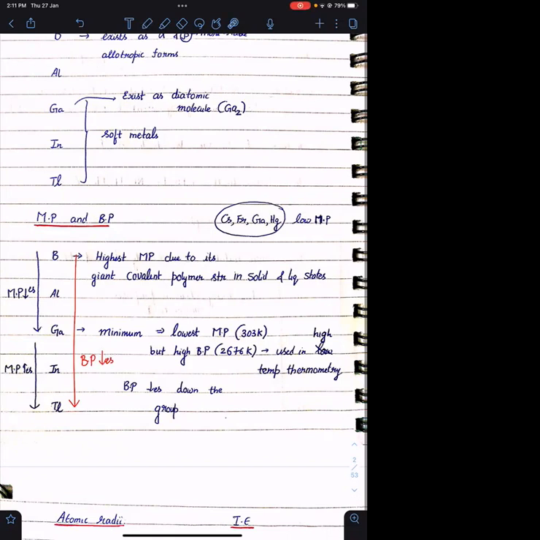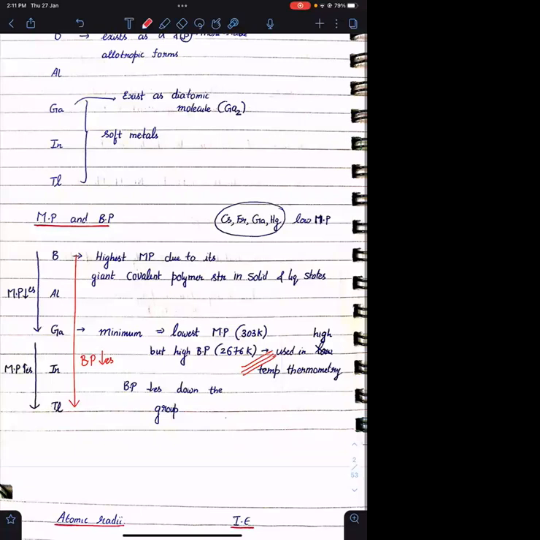But in case of melting point, till gallium it is decreasing. After gallium it is again increasing. Okay, ये जो gallium है, even though it has the lowest melting point, it has some good amount of boiling point, which is 2676, which is very, very high. Because of this property, it is used in high temperature thermometry. It is used in thermometers which are used at very, very high temperatures. Okay, you can remember this as very important use of gallium.